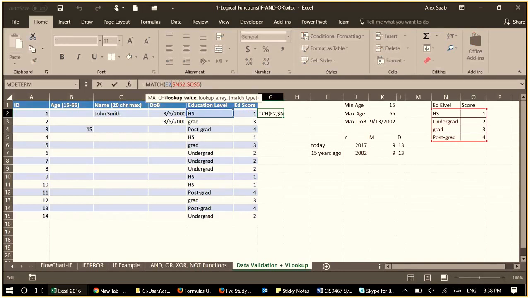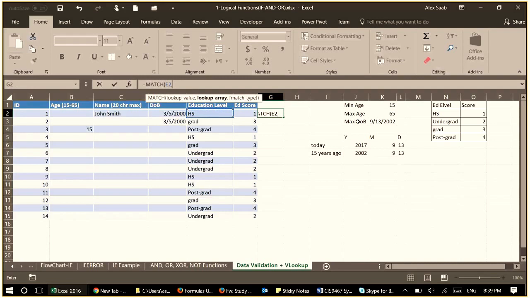Oh, sorry. I meant to use the index first. So we'll use the second variation of index. The reference is E2. And phone number. Then the match. Lookup value.